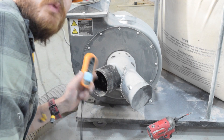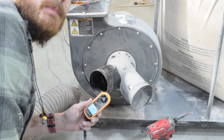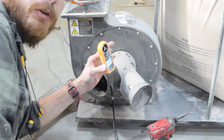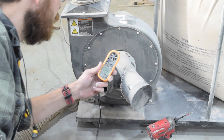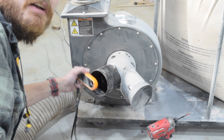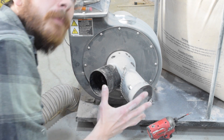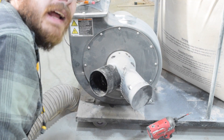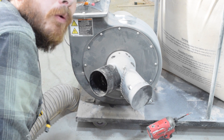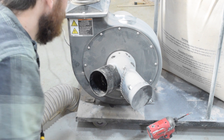One thing I wanted to be able to do was quantify the improvements that upgrading the impeller does. So I have a little speed measure and anemometer. I'm going to turn it on and measure the airflow of the standard setup. Take it with a grain of salt — the bag is half full, the filter is dirty, but that's how most people would use it. So we're going to test it in real conditions and go from there.